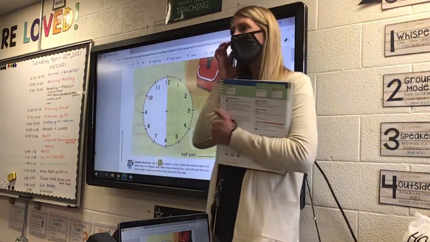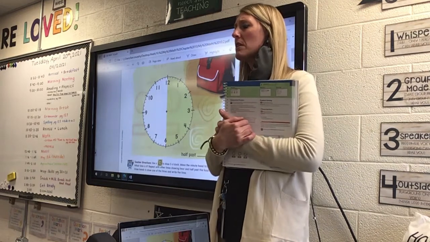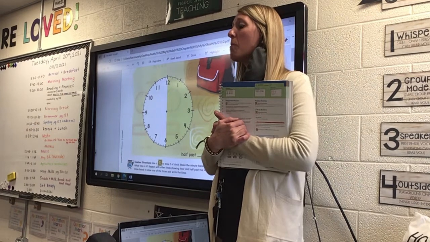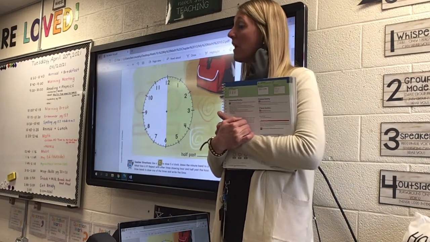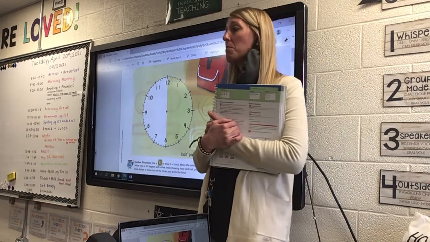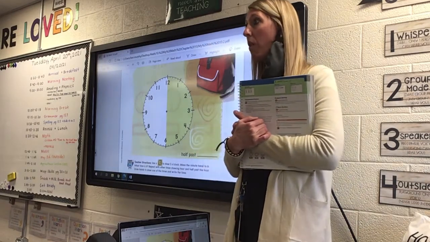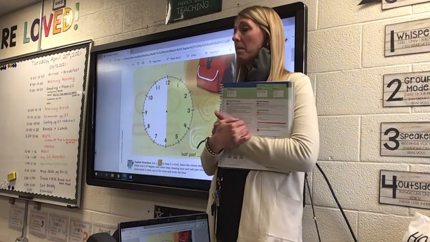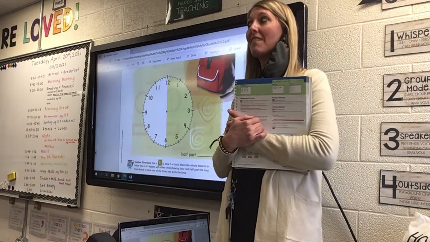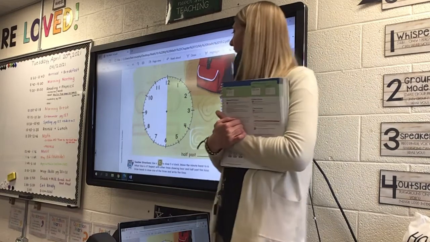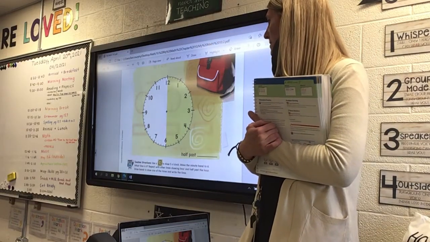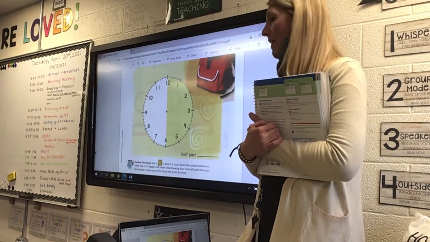All right, on the front. You guys should see your names. Second graders, Mrs. Stewart and I have noticed some of your names are really sloppy and messy. And we're almost third graders who are going to do cursive. And so you should be showing me throughout the rest of the year that you're writing your names in your best manuscript writing all the time. Right, Ellie? Best handwriting. Yes. Okay. All right. On the front, use a clock to show 5 o'clock.